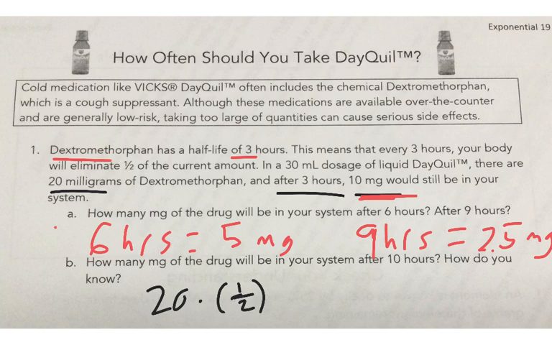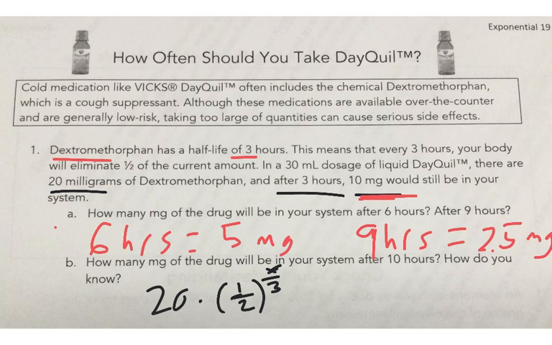So the way you could think about that is x represents the number of hours, and we could divide the number of hours by 3. That way, once the number of hours is at 3, 3 over 3 is 1, and then we would have 1/2 to the first power, which is 1/2. So that would be the first time we halved it, would be when x is 3. So here is our equation.